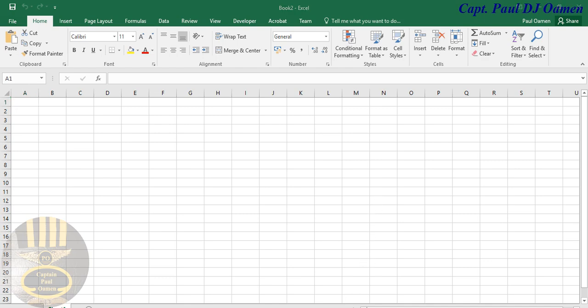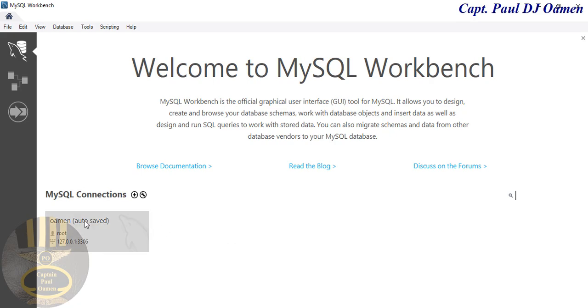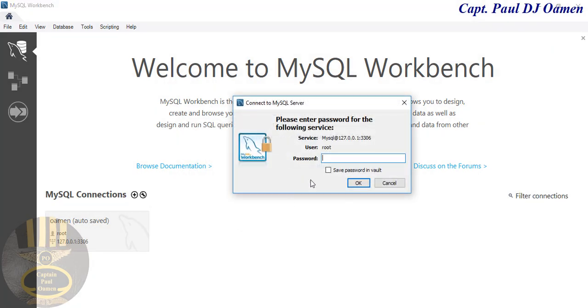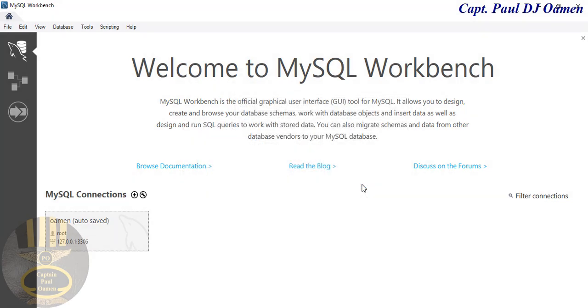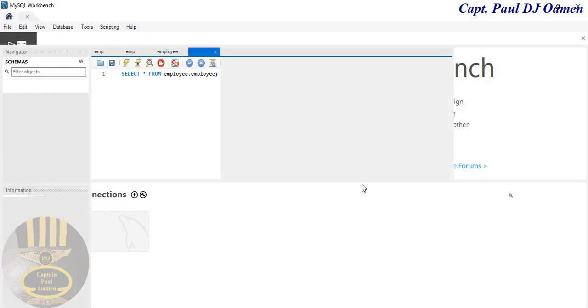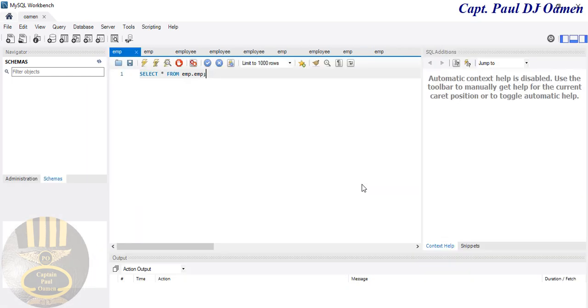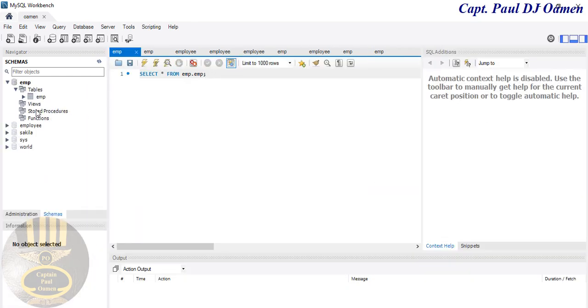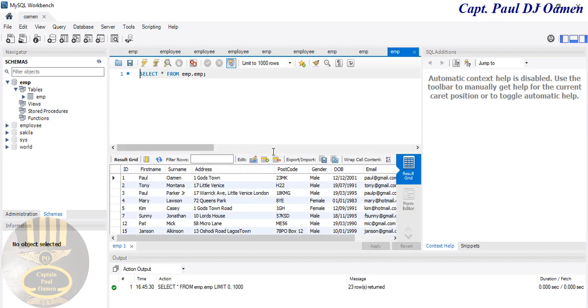Now, what I'm going to show to you guys is my database that I have right in here. I'm just going to log on straight onto the database. And there we go. This is a very simple tutorial. It's not going to take that long, and you guys can have a go at it as well. But the most important thing is just make sure you know how to create your database in MySQL. And this is the database I created maybe about 3-4 days ago. I've actually used it in Visual Basic and C#.